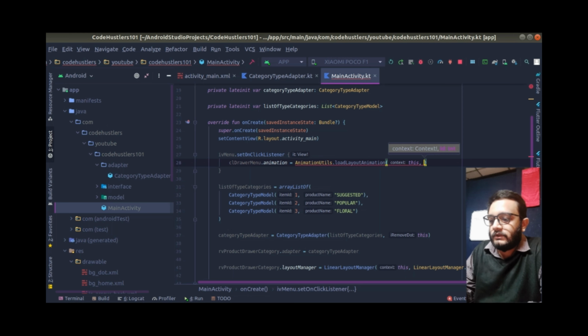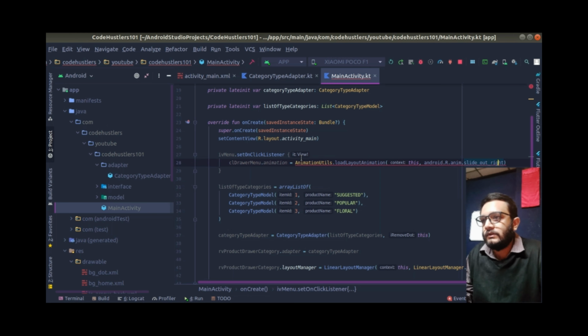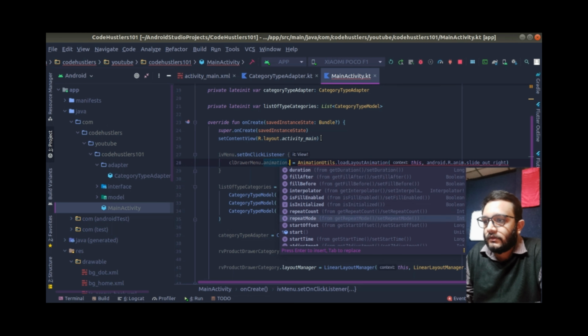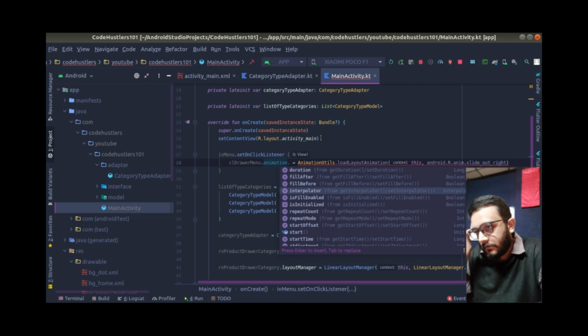I don't know whether I'm doing the right thing or not, but let's just try. Animator dot slide, okay, anim dot slide out right, so we need to open this animation.